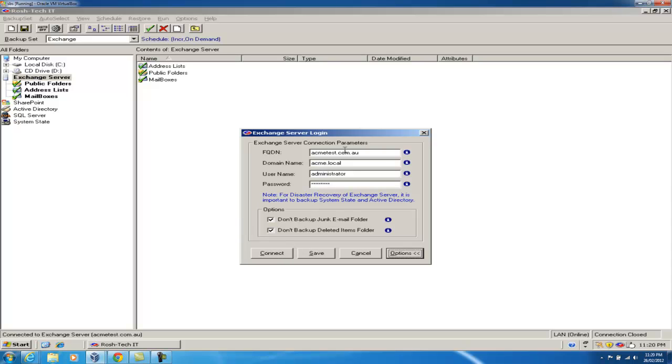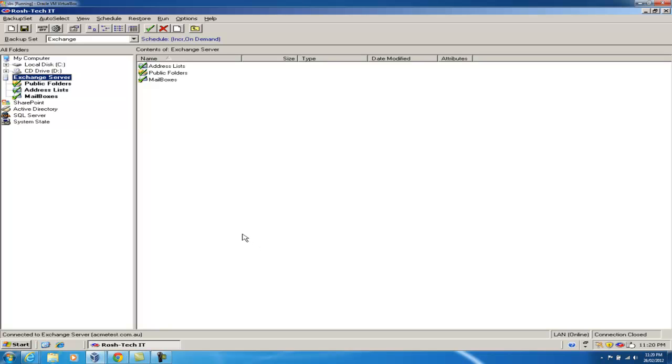So if we've entered the correct details in here and we click on the connect button, you'll notice down the bottom there it says connected to Exchange server. So that connection is successful. So once again we would run a copy to disk job for the initial job, and once that was complete then we'd shift that data off to the data center.